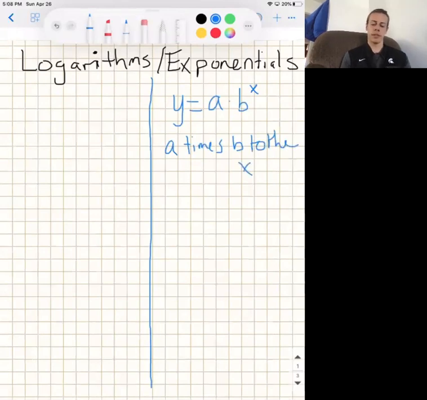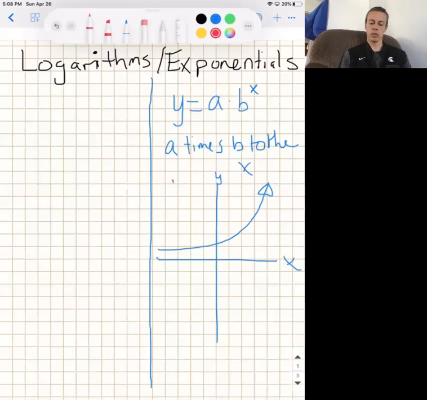And if we were to graph an exponential, let's say exponential growth, in this case, we have our x and y axis, and it would look something like this, where it's growing, or if it was exponential decay, it might look something like this. If we were talking about, let's say, some radioactive element decaying, well, as we go forward in time along our x-axis here, that element decays, and so you start to have less and less of this. It either grows or decays. But the main idea is that x is up in the exponent, okay?